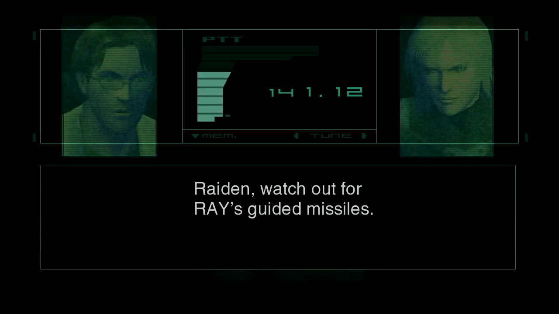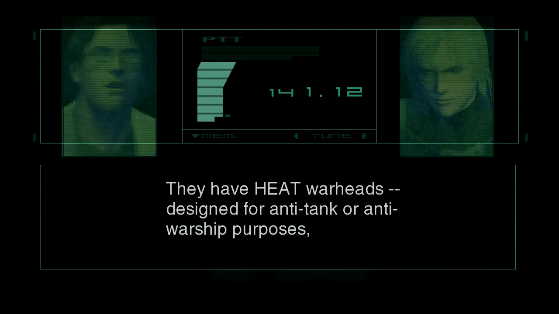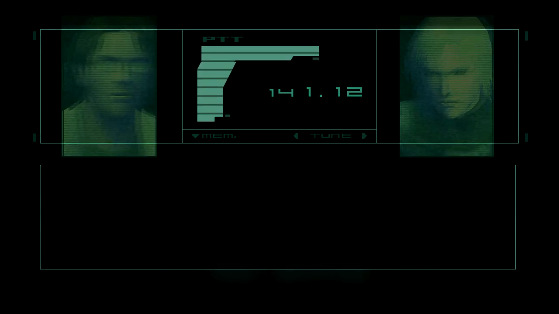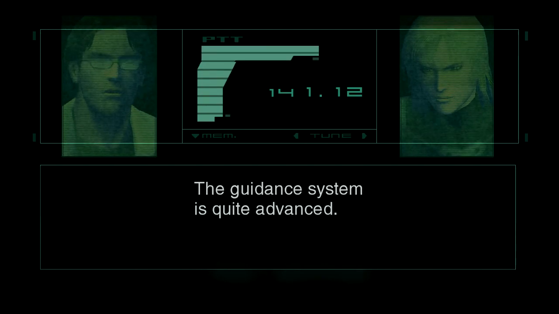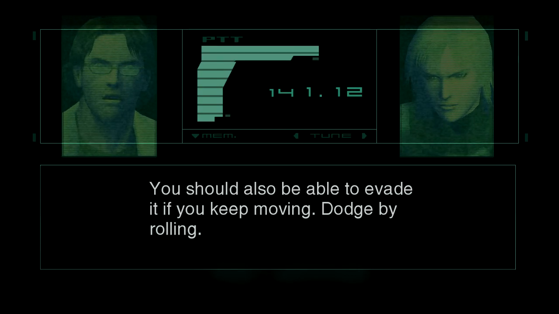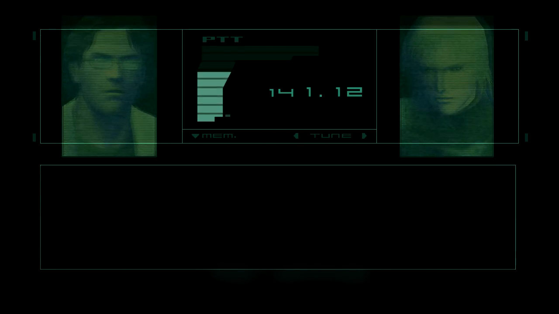Raiden, watch out for Ray's guided missiles. They have heat warheads, designed for anti-tank or anti-warship purposes, so it's probably not intended for anti-personnel use, but you still won't survive a direct assault. It's probably also equipped with an image-guided tracking head. The guided system is quite advanced, but it's not designed as an anti-personnel weapon, so you should be able to jam it with some chaff. You should also be able to evade it if you keep moving. Dodge by rolling.